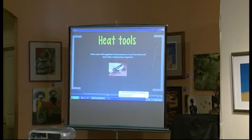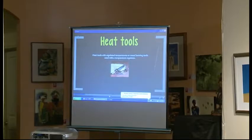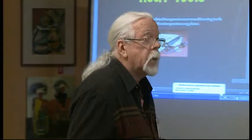In addition to the griddle to heat up the wax, there are all kinds of tools that have been developed for manipulating the hot wax. They all need to be regulated. That means the temperature needs to be reduced. If it's a wood-burning tool, it's too hot. But you can put a regulator on it and reduce the temperature down to the point where it doesn't burn the wax.